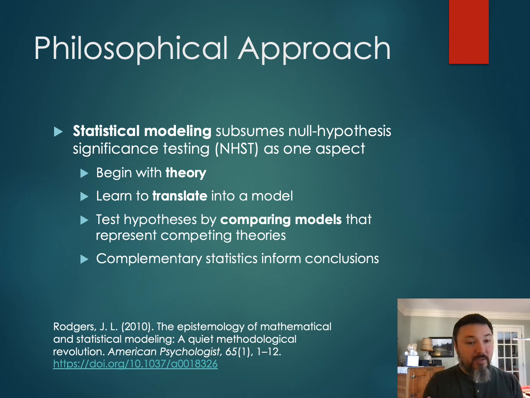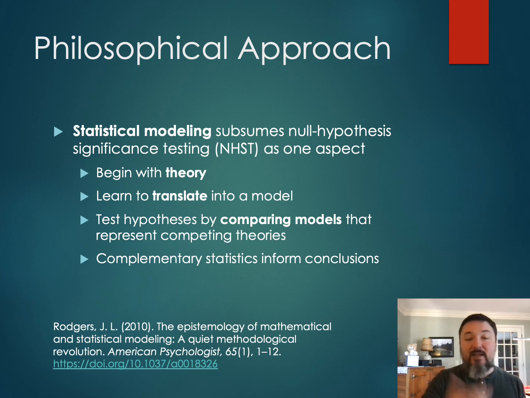We begin with a theory. Something substantive that we can understand, no math involved, but we begin with that theory, and then we learn how to translate that theory into a model, a statistical model, and it involves thinking carefully about our theory. How can we form a hypothesis that can be observed or not observed in data? And so we frame that in terms of a statistical model. What should we observe in the data we record if a certain hypothesis is true?